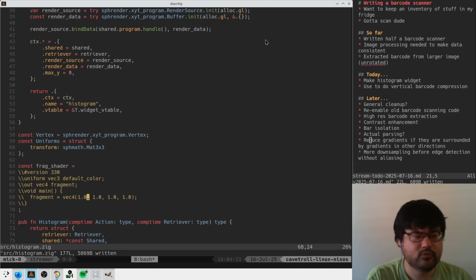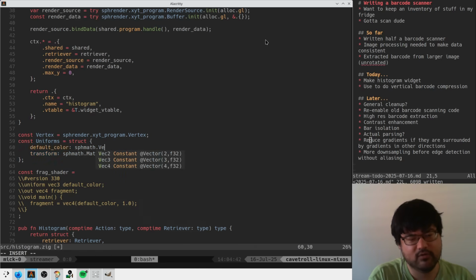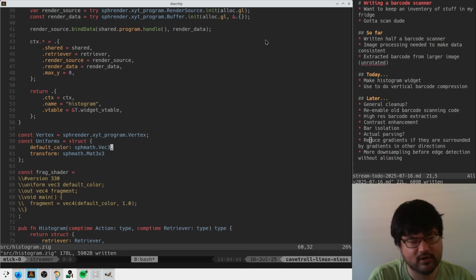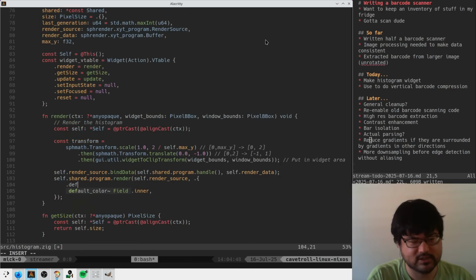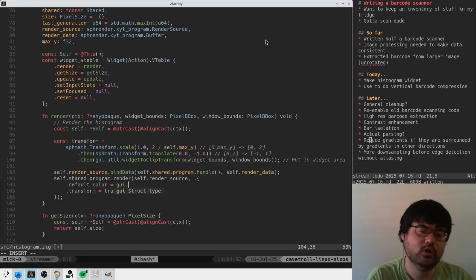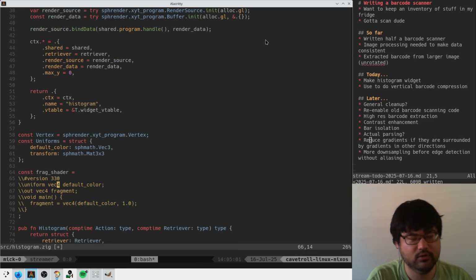And then we pass in default color here. Our uniforms need a default color, which will get auto-converted by our OpenGL wrapper system. So all we need here is default color equal to shared default color, right? My guess is it's technically a vec4.